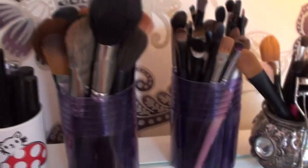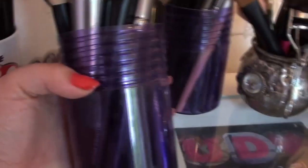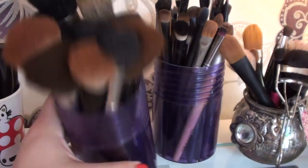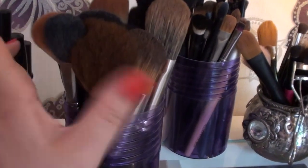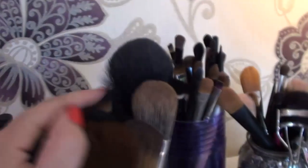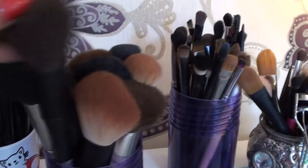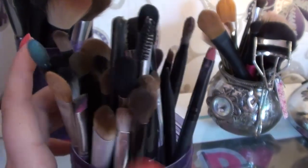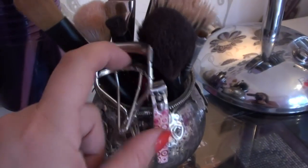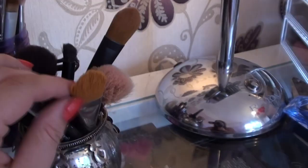In here is where I keep my brushes — these holders are from Cosette, available on lovemakeup.com but I bought them at iMats. They twist together so you can use them for travel, but I use one for all my face brushes. I've got a mixture of Asda — which are the softest brushes, they're amazing — MAC, Cosette, and Topshop. For eye brushes I've got everything from Asda and Tesco cheap ones to MAC and other randoms. Then I keep my nail clippers, my Shu Uemura lash curlers — a bit expensive but worth it — and some short stubby brushes.